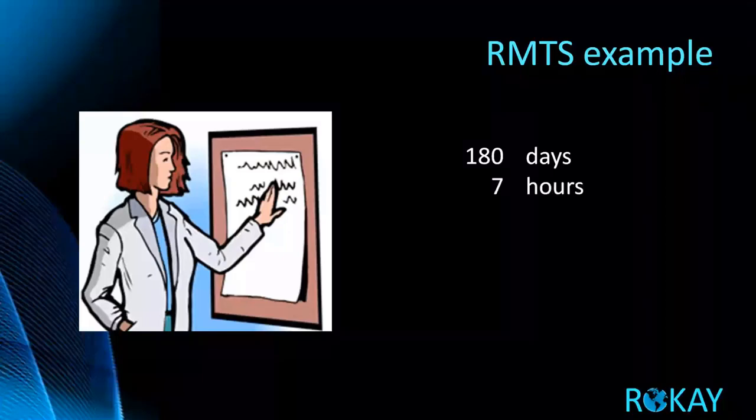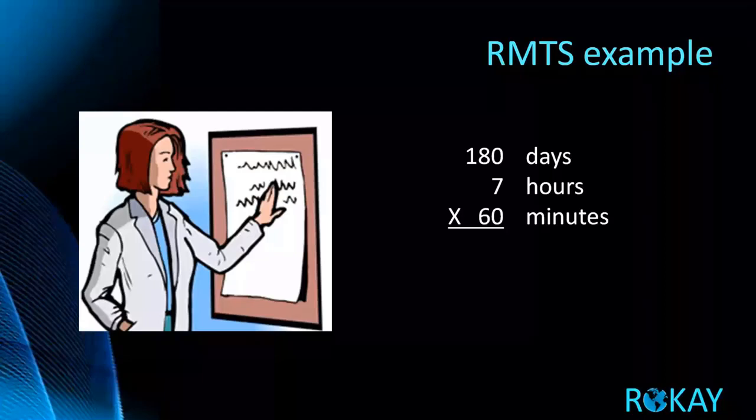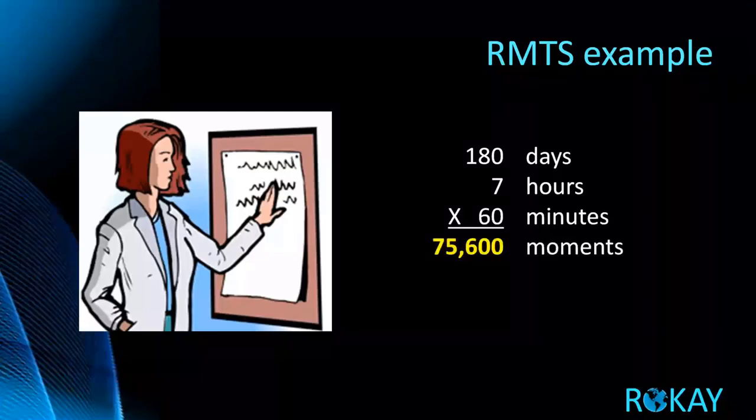The time during the school day when she could see students is 7 hours, let's say 8 in the morning to 3 in the afternoon. Again, just kind of round numbers for the examples here. 60 minutes. There are 75,600 possible moments during the day that we could ask Leslie what she's doing to figure out how much time she spends with students.